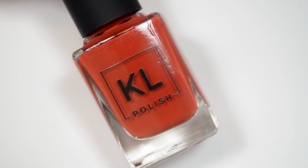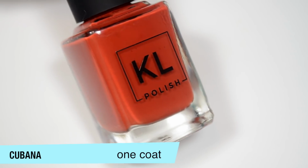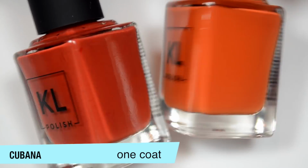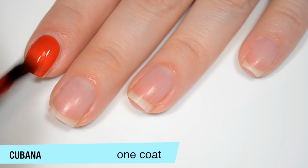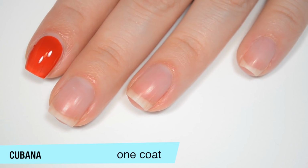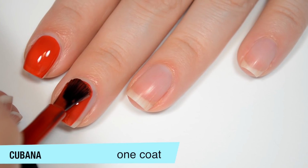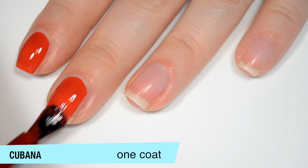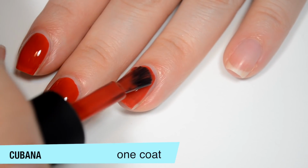The next polish is called Cubana, and this is almost like a brick red-ish orange color. Here it is next to Cha Cha Cha, so you can see the difference. This one also covers pretty well in the first coat, very evenly. It is a little bit, not like, oh my gosh, it's so sheer, but just a little more sheer than I was expecting. I feel like it has a little bit more of a jelly-ish quality than a cream like the last one. I was kind of expecting them to be very, very similar in formula.